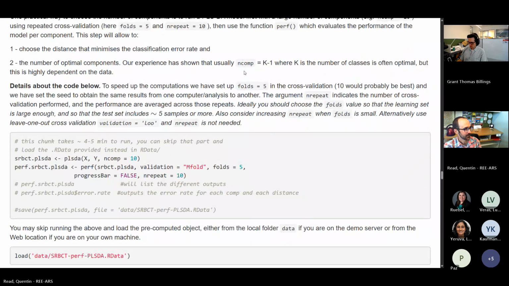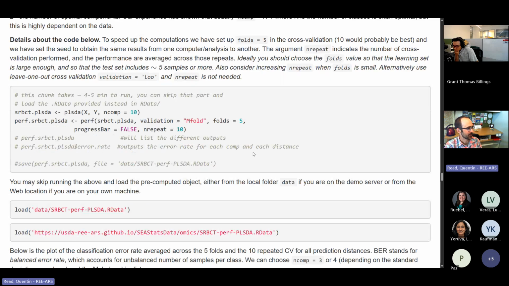You would think that the optimal number of components would be something around k-1. If you had two groups you were trying to distinguish, you would need one axis to tell them apart. Three groups would need 2. So we have 4, and we're probably going to need 3 components, but you can test that empirically as well. We're going to do this first with the PLSDA, not the sparse variety, with 5-fold cross-validation repeated 10 times. This is how you would do it, but it takes some time to run.